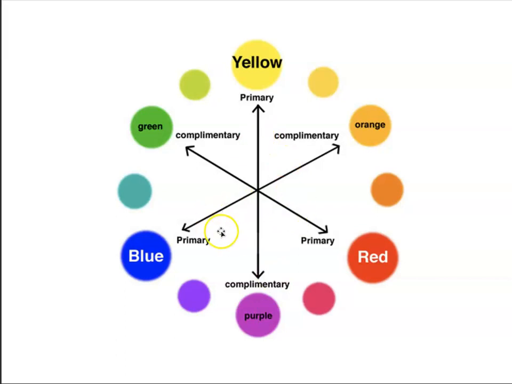But in this diagram, it only is showing the primaries with the secondaries, but tertiaries can be complements too, right? It's any color that's across from it. So this yellow-orange is a complement of blue-purple. All right. So complementary, opposites on the color wheel.